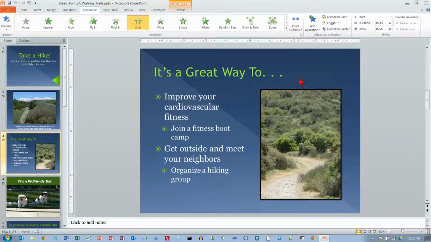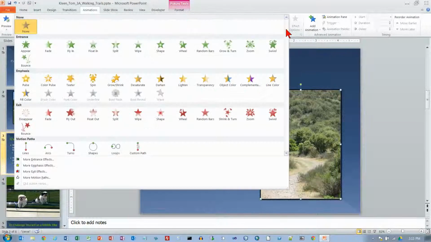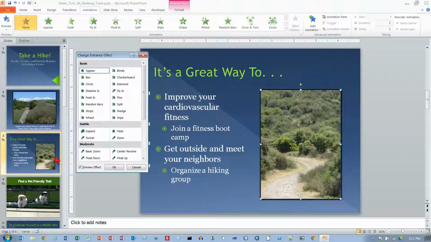And select the picture, and in the Animation group, click on the More button. And click More Entrance Effects down here. And in the lower right hand corner of the Change Entrance Effect dialog box, we want to make sure that the Preview Effect checkbox is selected.